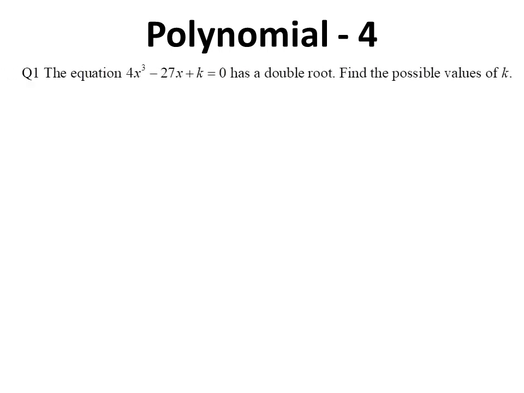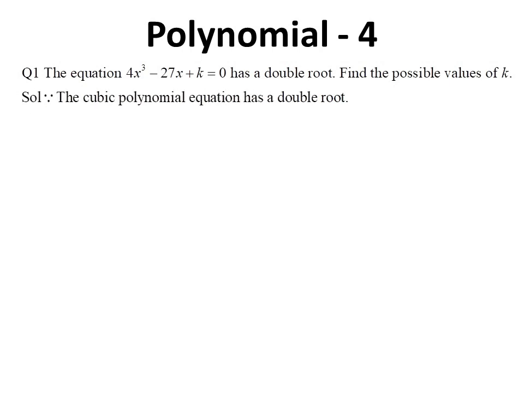Welcome back to the series of polynomial. This is the 4th session of this topic. In this session, we are going to continue to focus on solving questions using the relations between polynomial zeros and its coefficients. The first example is a cubic polynomial having an unknown constant k. It asks us to find the possible values of k given that the cubic polynomial has a double root.